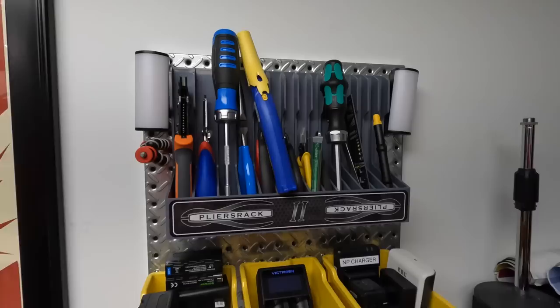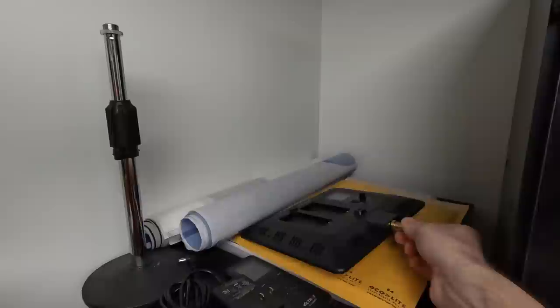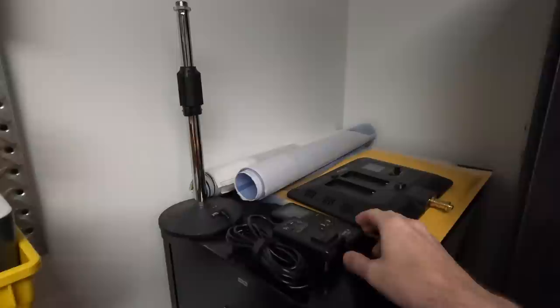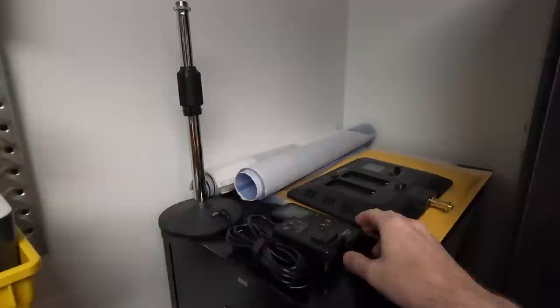These two screwdrivers were from that LTT screwdriver review — they're handy to have, I just don't use them much. Over here is one light that I use sometimes — it always has this little light stand baby pin adapter attached, so I can slap it on a light stand. I can put two batteries in it, it also has a power supply, but I've so rarely used it. And it has a remote control — I think I've used it once ever.